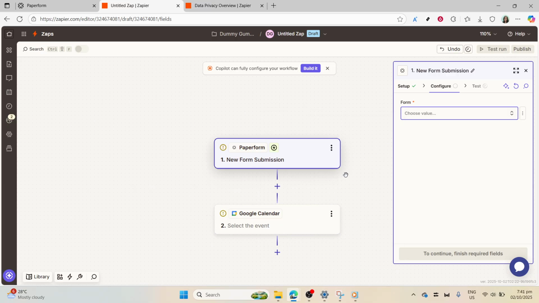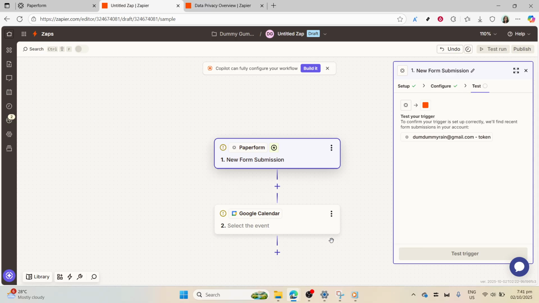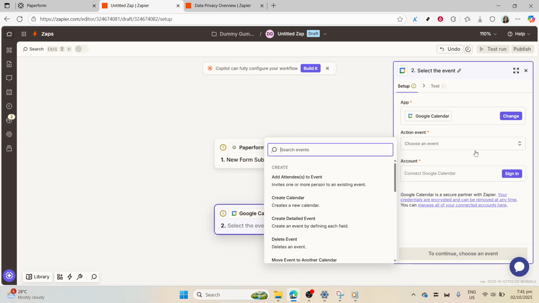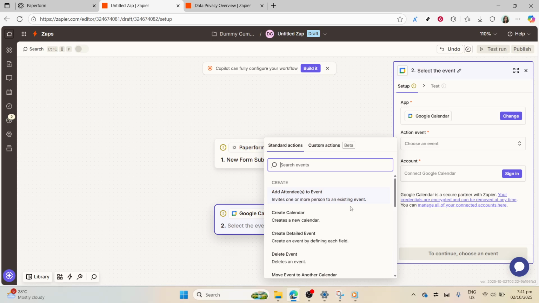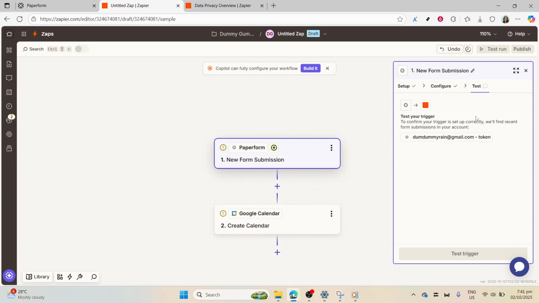Finally, let's put your setup to the test. Submit a test form through Paperform and watch Zapier come to life as it automatically carries out the action you've configured. Monitor this process to make sure everything is functioning just as you planned. This is a critical step to ensure reliability in the future. Once you're certain that all is working perfectly, go ahead and turn on your Zap. You've just activated your automation, paving the way for smoother and more efficient data handling.